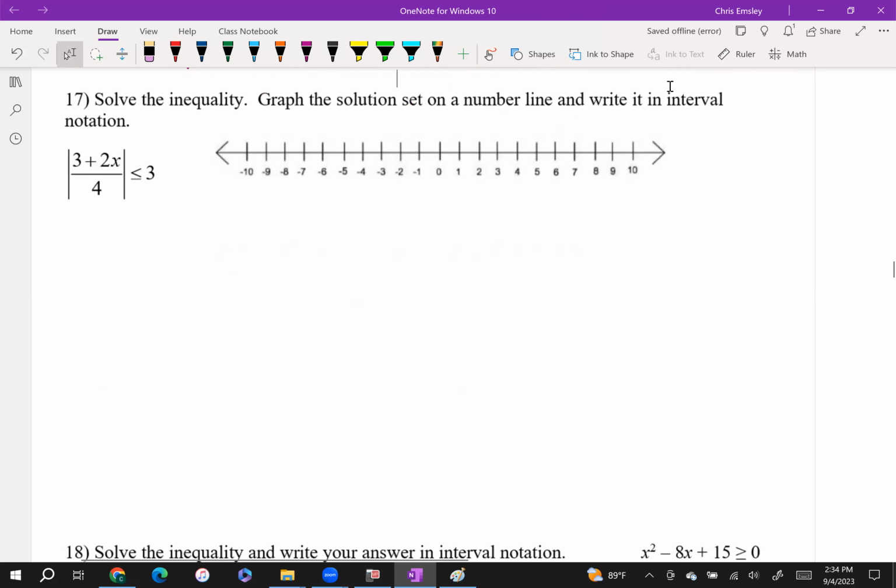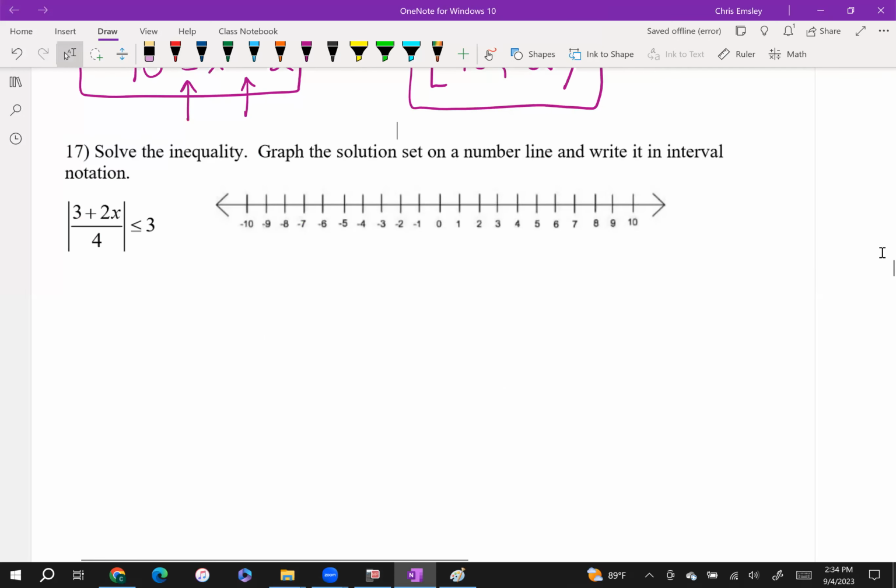Another inequality. This time, though, we have an absolute value thrown in. So we have to remember absolute values with inequalities. There is a less than case and a greater than case, and they are handled differently. This one is less than. So that's when we take whatever expression is inside the absolute value symbol, and we sandwich that between the +3 and the -3, because when a distance is less than a certain value, that means it needs to be between the two numbers, the positive and the negative.